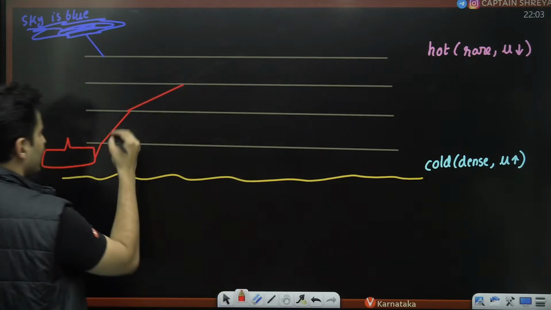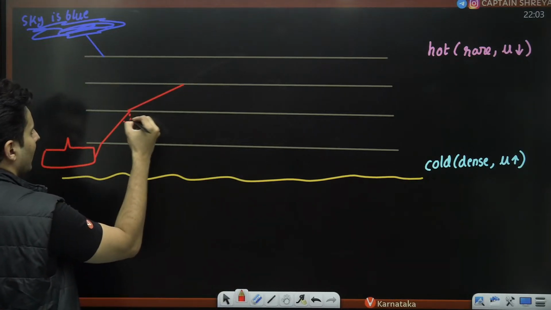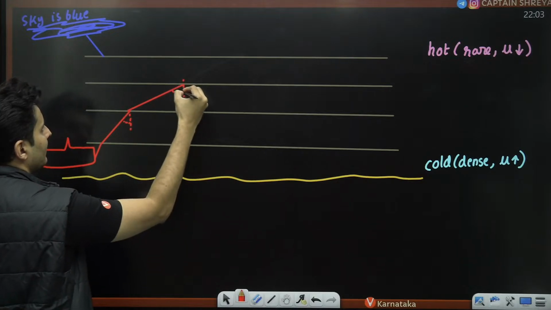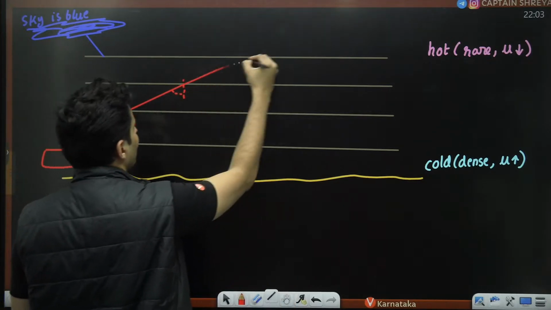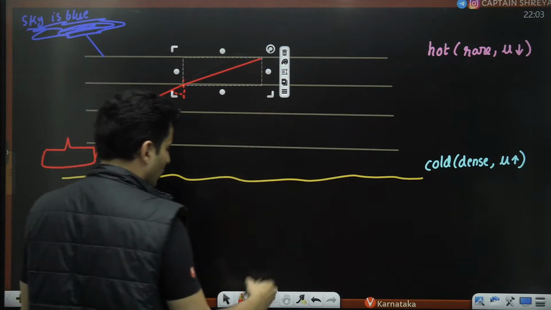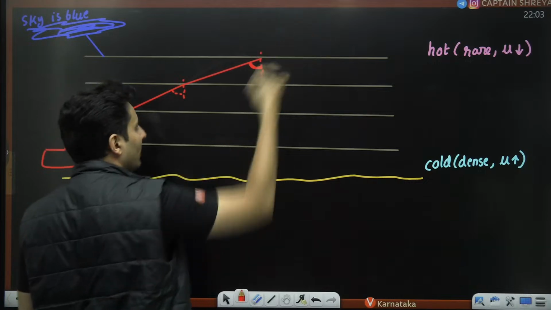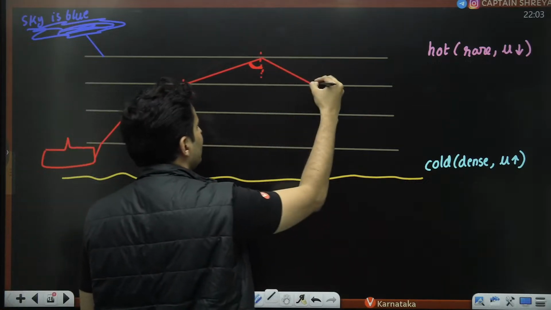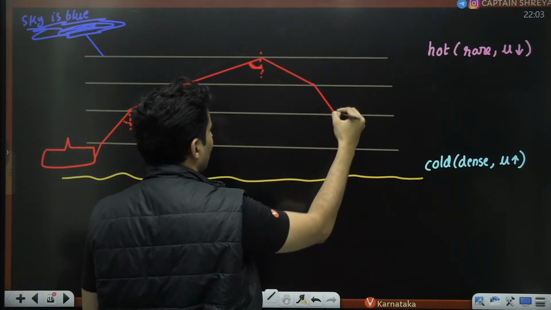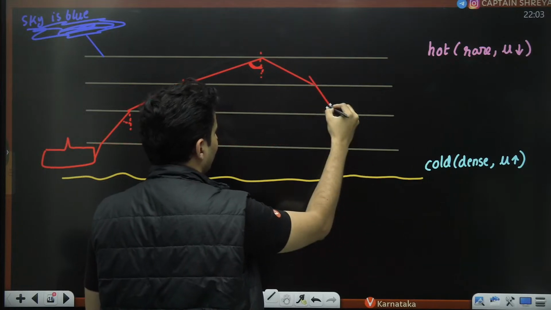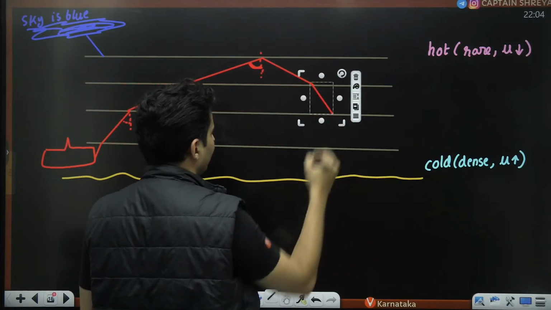Every single instance, see what is happening. The angle of incidence is increasing, and then maybe the angle of incidence increases so much that it crosses the critical angle. It no longer can refract, so it will just get reflected. It will just get reflected like this.